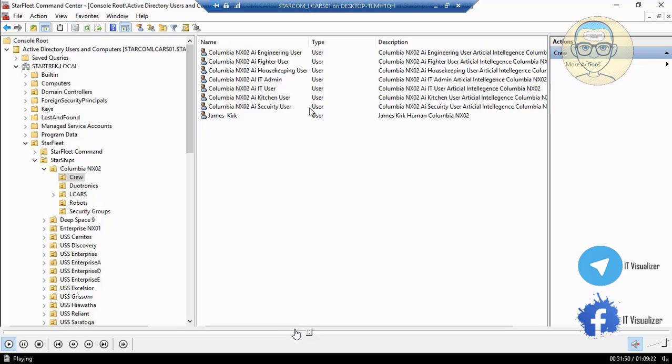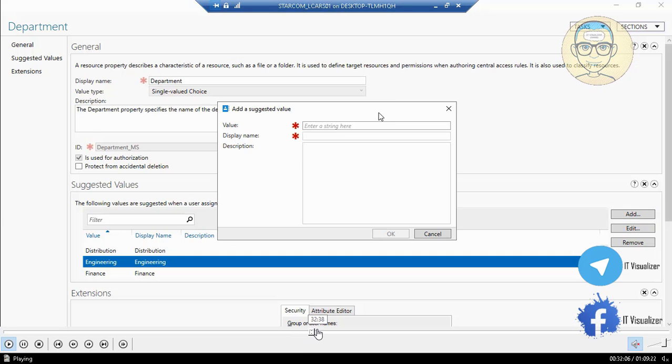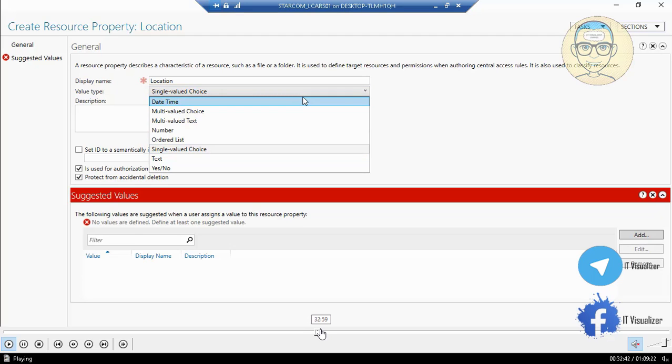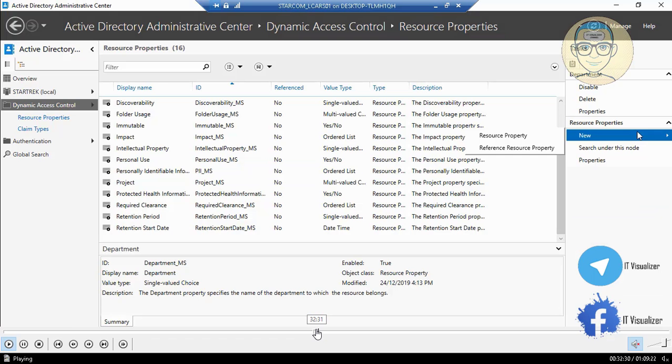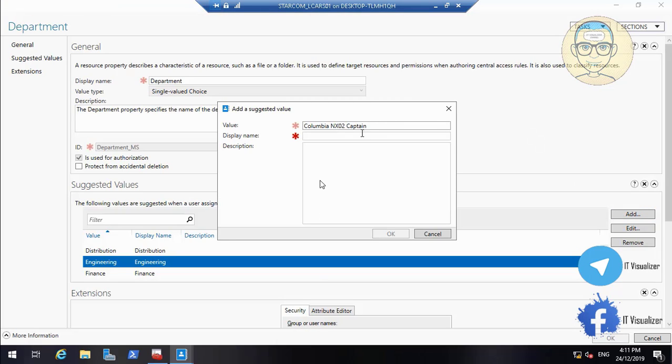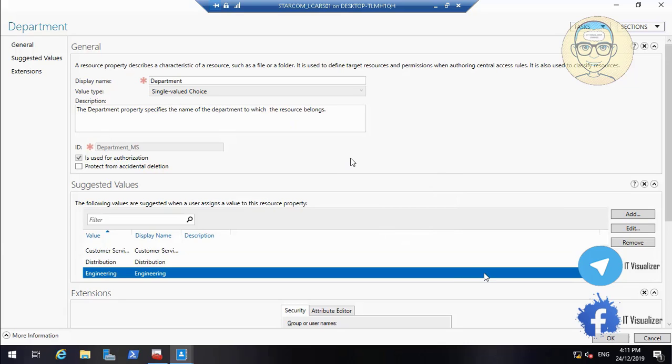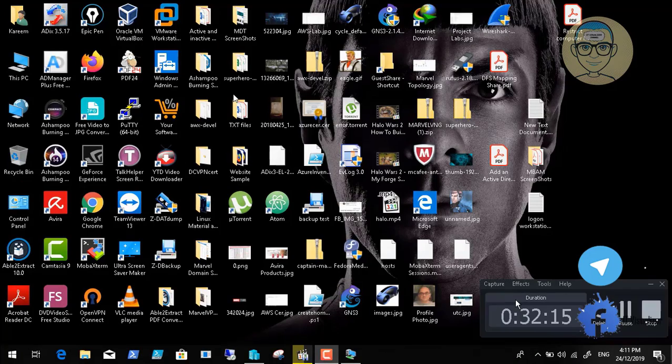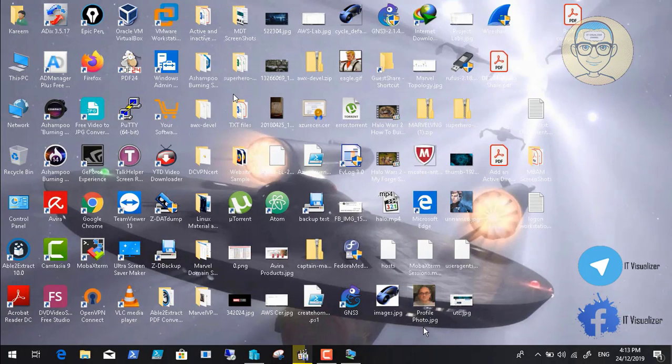So engineering, we will add, no, not the Columbia ship, I will add another thing. So here, okay, what we have done is we have already added a department called captain, but we will add more. Here is how you can add more departments to the department values, and then we will go to the location.